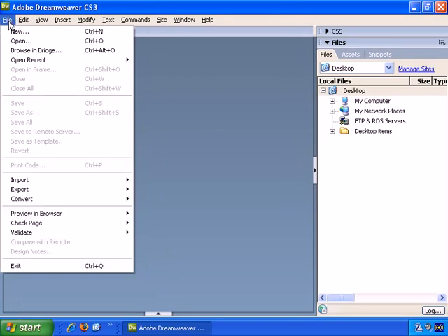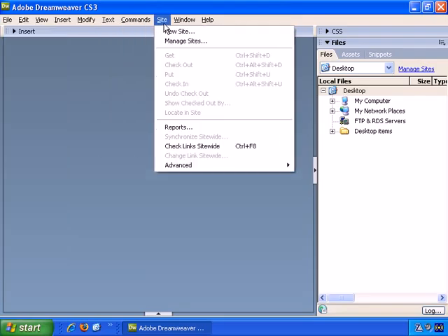You can just go File, New, and create a web page, and save the web page, and then create another web page and save that. And you know, they may be related to each other. They may be part of the same website, but only you know about it. So that's one way to work, of course. But Dreamweaver does offer this site management functionality.